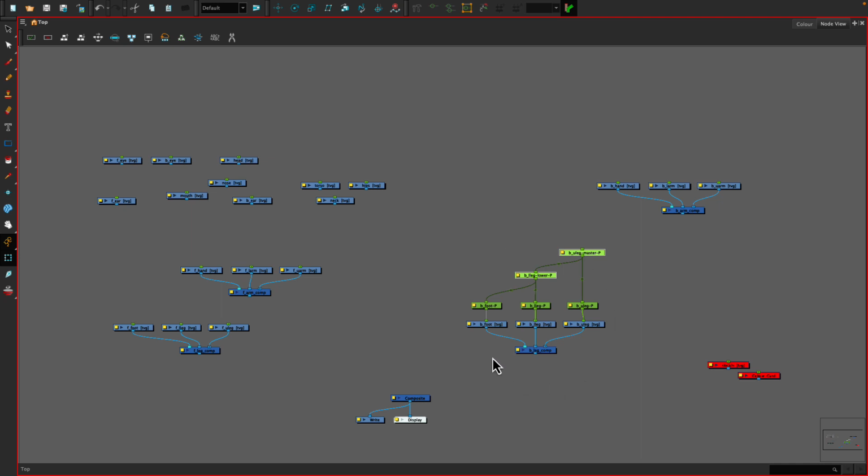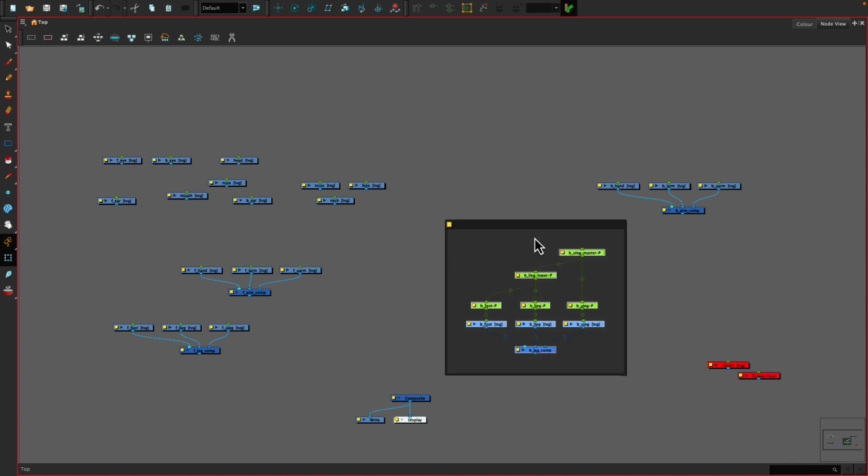And now that we have this organized as a group, and we're going to repeat this for the other limbs, what we want to do is select all of these layers, or nodes, because it's layers and pegs, and we go up into our menu at the top, and down at the bottom where it says Insert, I'll choose Backdrop. When I insert a backdrop, you can see how it puts this in.